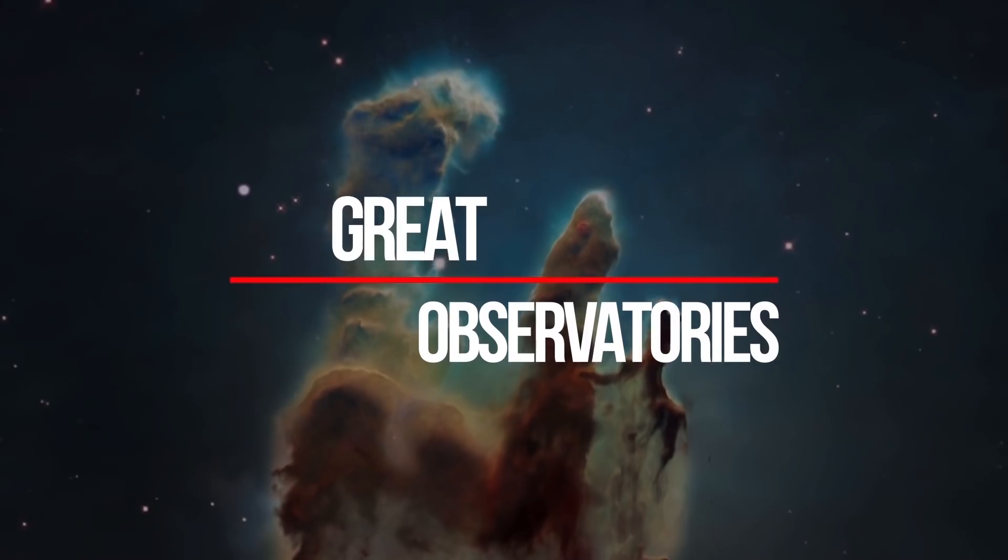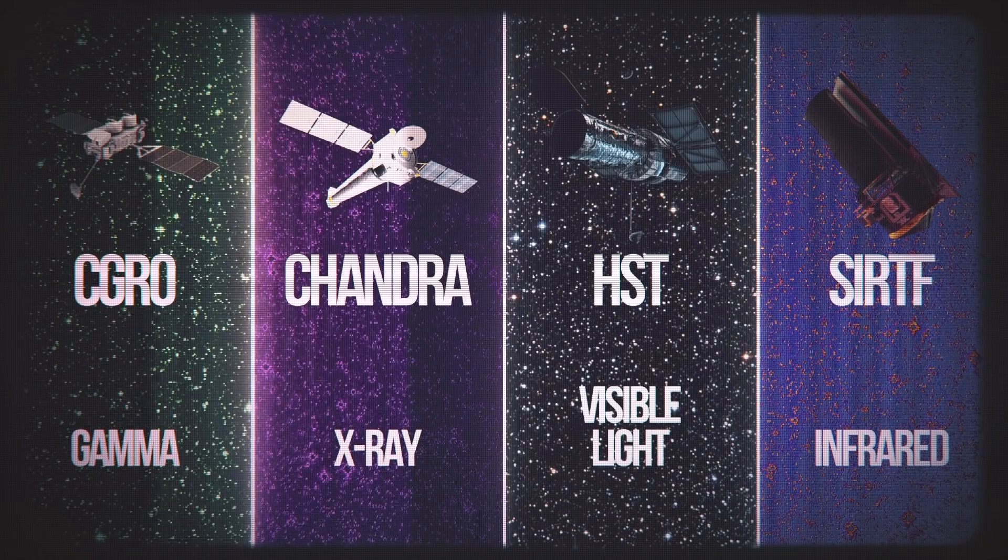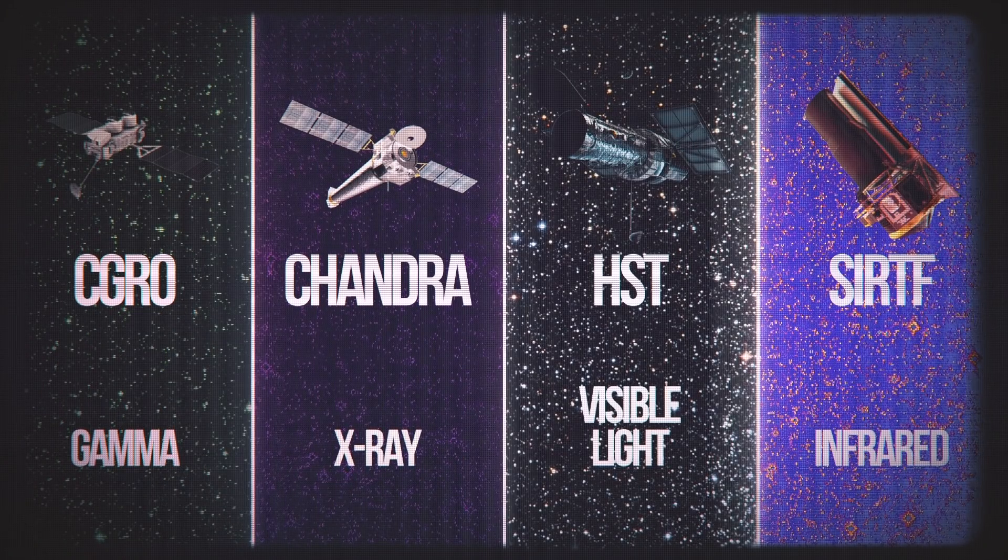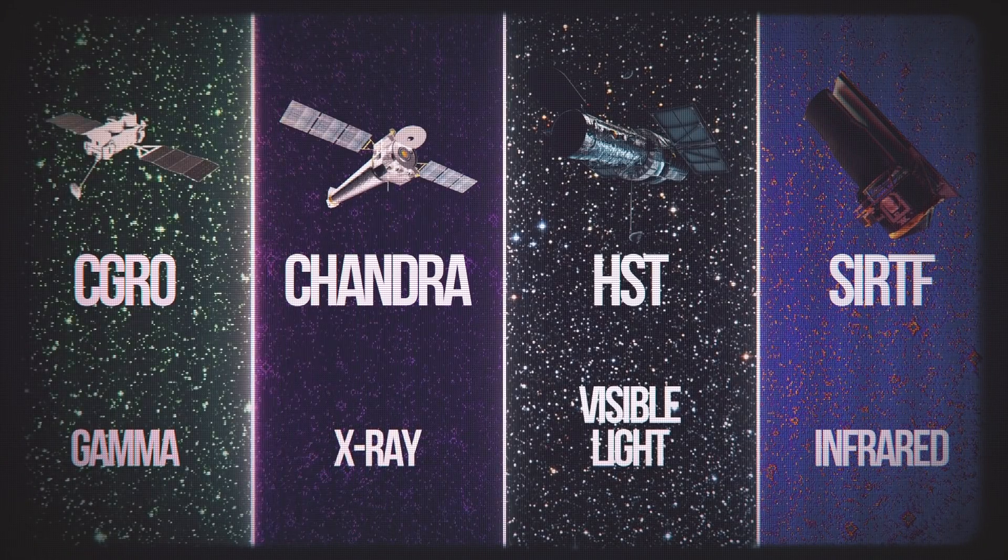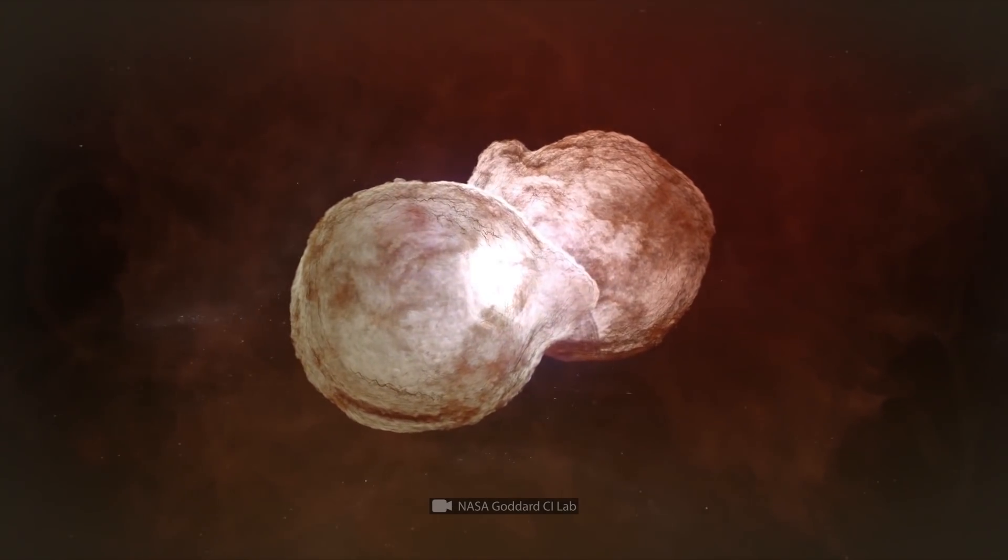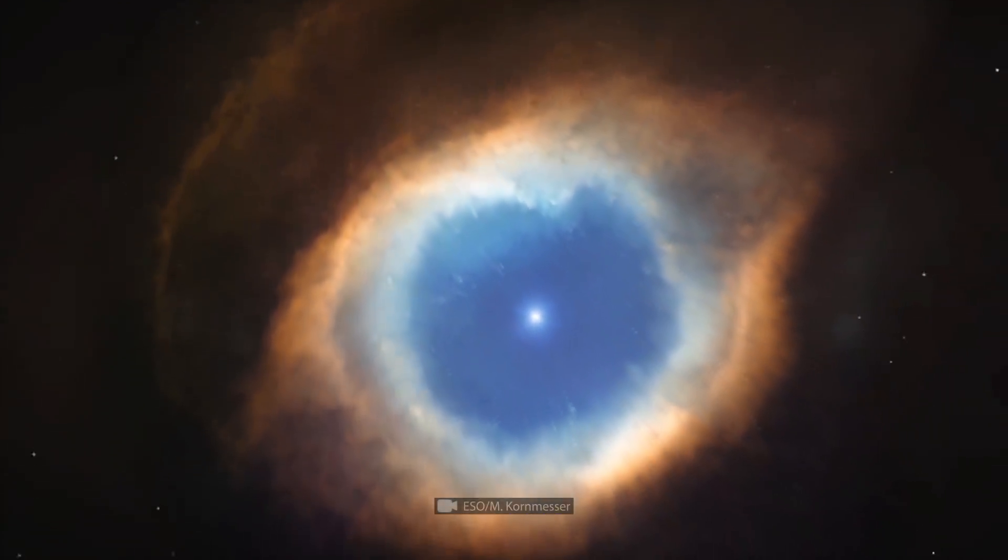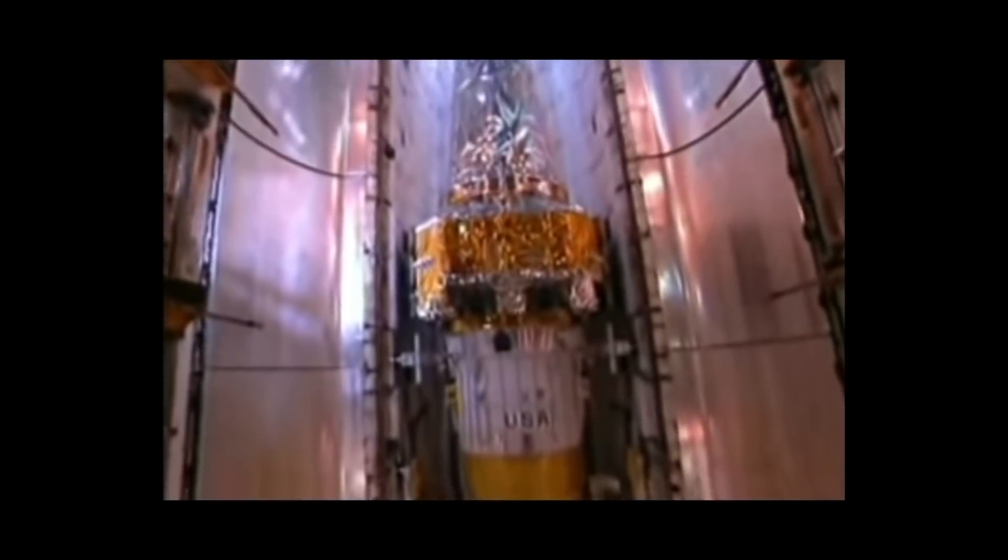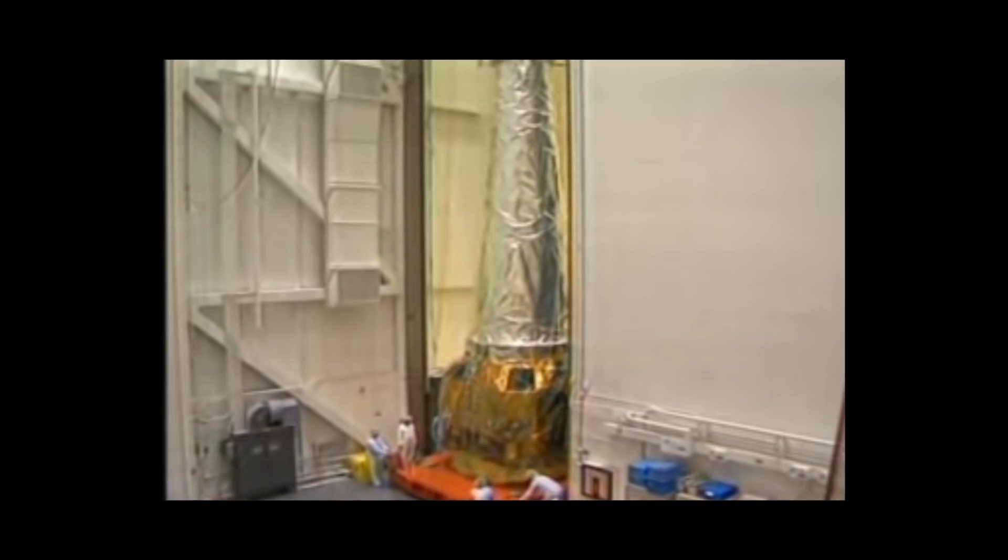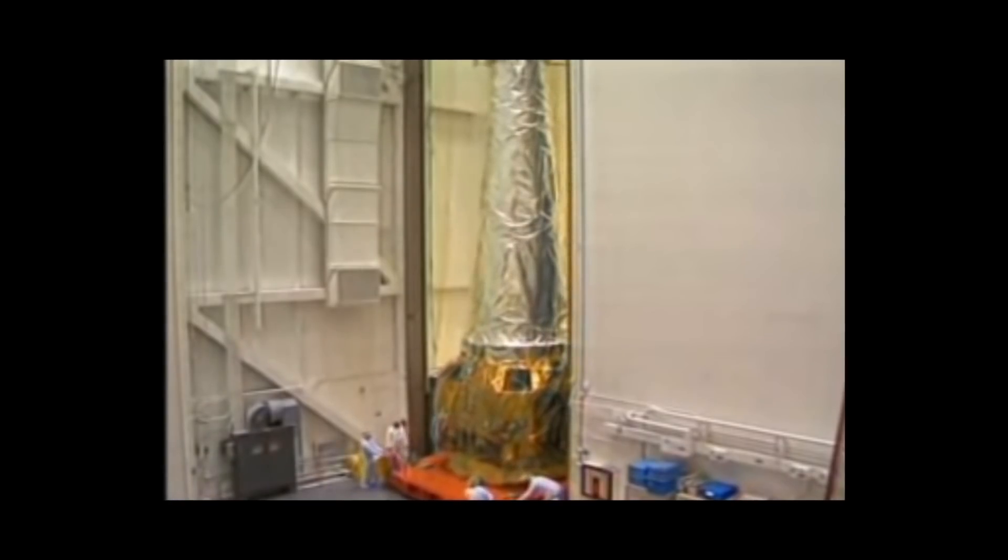These are all NASA's legendary telescopes, or the so-called Great Observatories. Each of them explores space in a particular light spectrum. All of them have made significant discoveries, but none has ever been able to find the light of extraterrestrial civilization. And indeed, the time of these great observatories has almost passed.